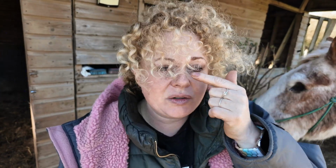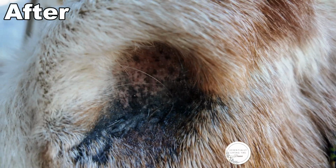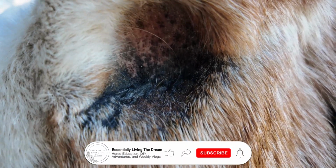So if you just do that once a month, it stops that build up, it stops any itching, and then it stops them damaging the area around the socket, which is, well, that's the only problems that I've had, to be honest, since he's had the eye taken out. And you have to remember that the eyelid was sewn up in that area, so you have to be careful of the line and of how thin the skin is. So let's do a bit of a before and after, and yeah, definitely a massive difference.